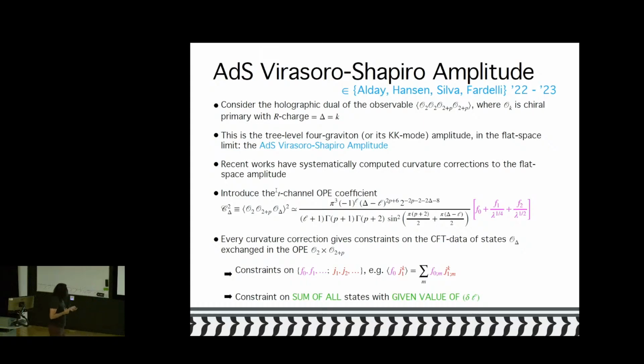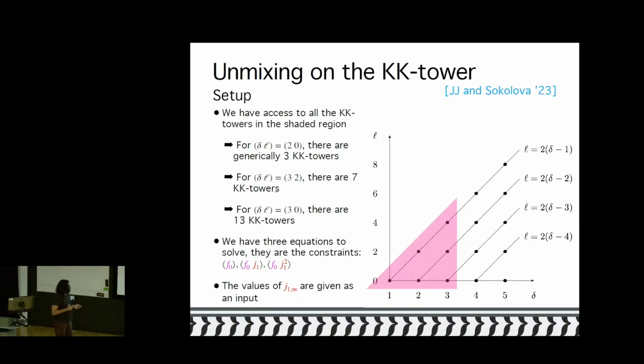The point, from our point of view, is that every time they compute a curvature correction, they get some constraints on OPE data. So you can focus on some OPE coefficients, expand them in a nice way in terms of some numbers here. Essentially, every time Fernando and friends solve the next curvature correction away from flat space, they get some constraints on these Fs and Js. Js, as I showed you in the first slide, characterize the dimension. Fs characterize the OPE coefficient. Okay, so that's the setup. And now I'll show you some results and stop once I've shown you the results.